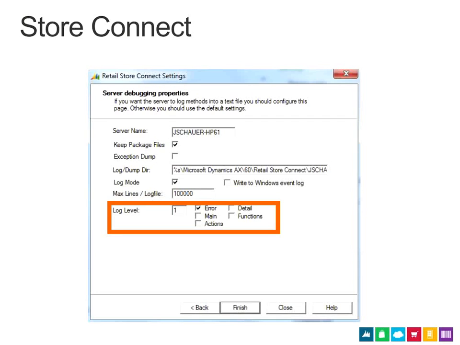There's a tool that can crack them open. And then you can actually look at what is the query that we're sending out, what is the result, and what is actually being sent from AX to the store, or actually from the store coming up in the case of a P job.